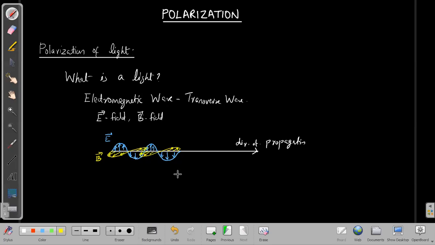So it has a transverse nature. Now we have a question. The wave that I've drawn, is it a polarized wave or an unpolarized wave? Here people will have a slight confusion. The electric fields are oscillating in the vertical direction, and the magnetic fields are oscillating in the horizontal direction. So obviously most people will answer that this is an example of an unpolarized wave, but that is not true. This is an example of a polarized wave.